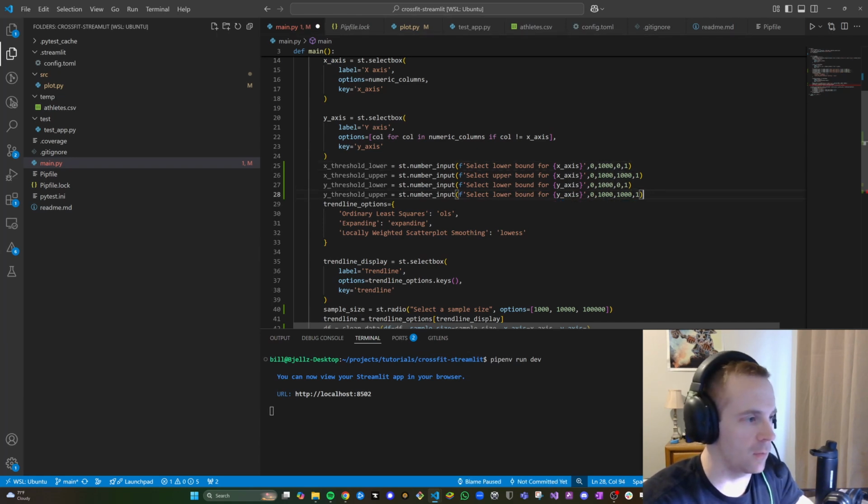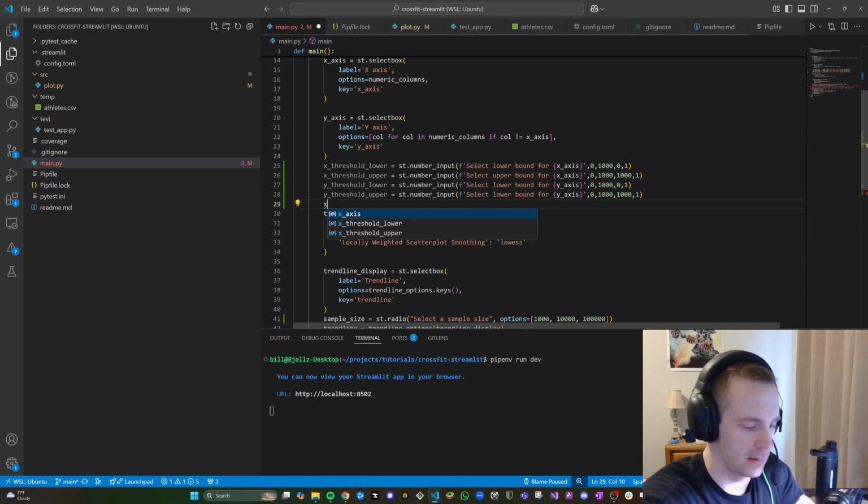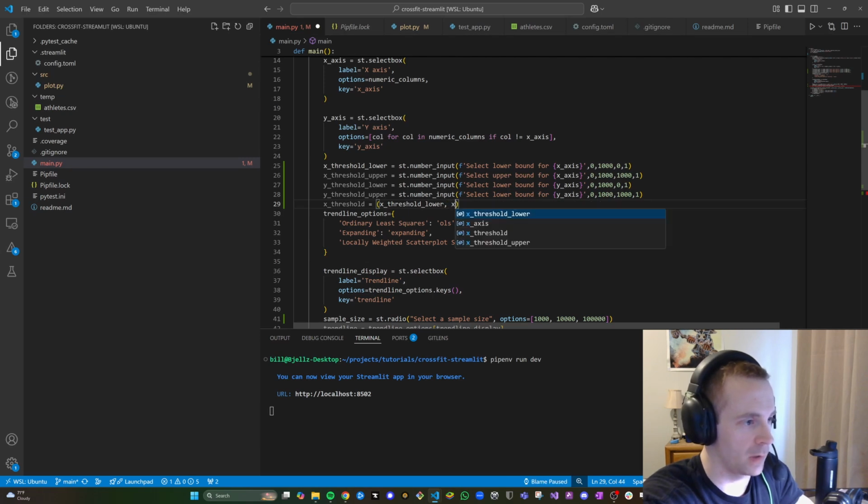And then so I said they were going to be tuple, so for x threshold, do that, and then just backspace over the part that we don't need. That's fine. So we want to use rounded brackets to specify this. So the first one is going to be the lower, and the second one is going to be the upper.